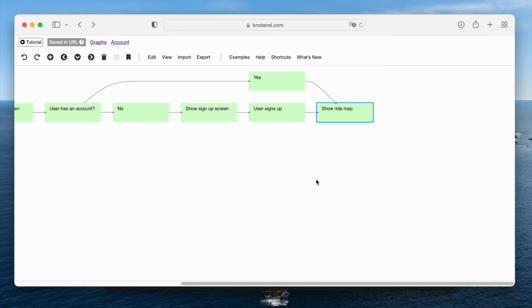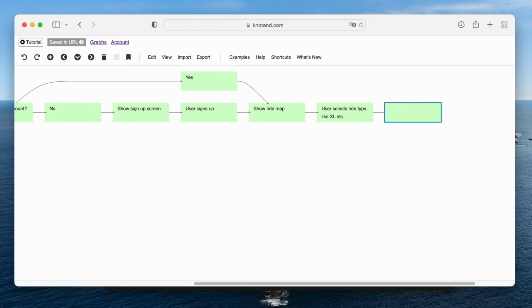So now we're on the ride map. Obviously the user has to select a ride. User selects ride type, like XL, etc. Then we need to use the driver-rider matching algo to select a driver. So we'll say selects a driver, with the algorithm.